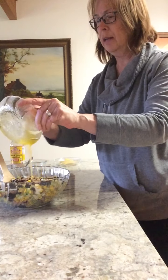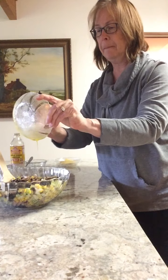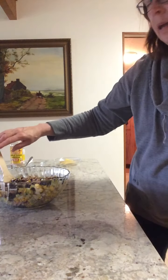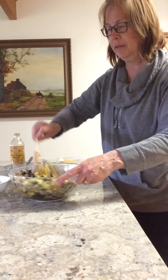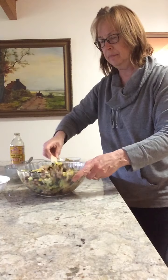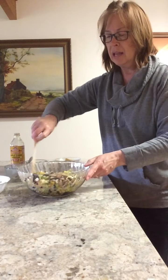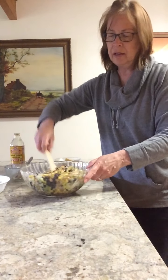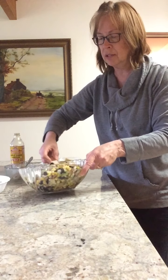And then pour it on top of my bean mix. Okay, so then we will give this a nice stir. I don't have the pimentos in here, but if you have the pimentos, they're a nice red color, so they give it a pretty presentation if you actually do have the pimentos.